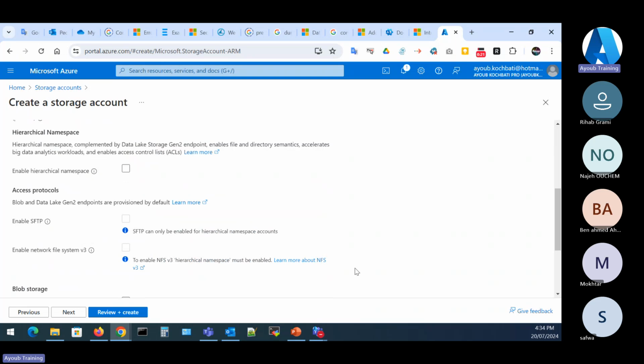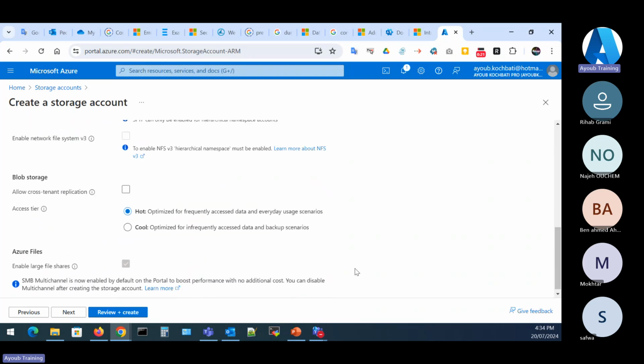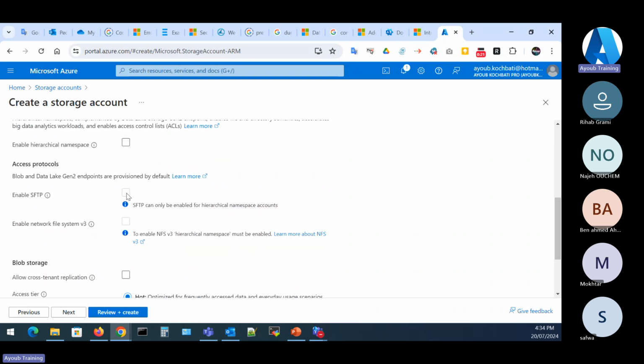Okay, we will keep the rest of the options like that. Here you can use this storage account like SFTP. SFTP is a secure version of FTP. It is not working here because I chose the standard one, not premium, so it's not accessible by that.